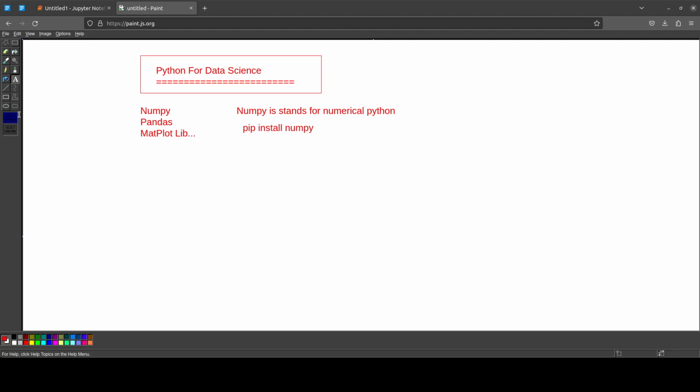Now we are going to create the arrays. Take one variable as b, equal to np.array, which is a function to create arrays, and the array of this list a. I'm going to convert it to create an array. Now print b, an array of b comes. Now we print the type of b, and it is the array type. Now this is a 1D array.